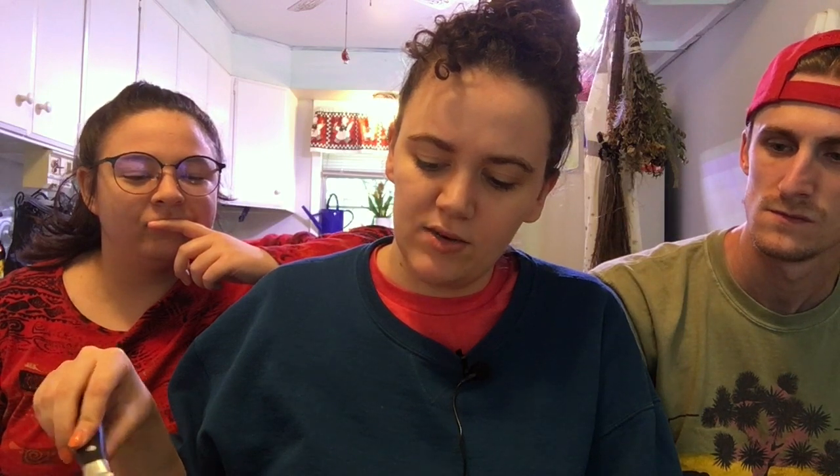Okay, the pie got weird overnight. The meringue has kind of separated from the edge of the pie on one side and also has little droplets of condensation on top. But I'm gonna cut it now. How do you cut a pie?